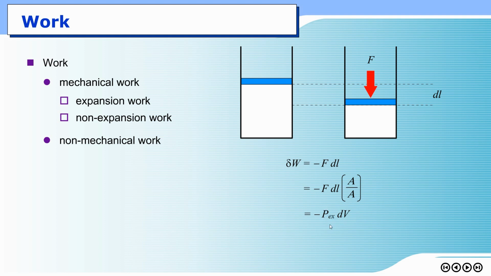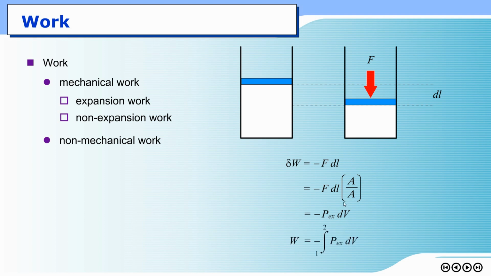And dV here is the change in volume before and after compression. In this case, for the compression, dV would be the volume after the compression with respect to the volume before the compression. If you compare these two volumes, the change would be this much volume. In this case, dV would be negative because the volume is smaller after compression. This negative and this negative would make the work positive, as we like.